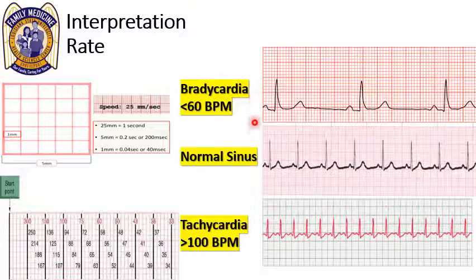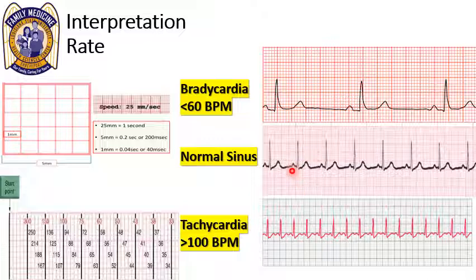So using what I just did, see if you can do that for the next two lines here. We talked about P, QRS, the intervals of both, the T wave, and also ST elevation. That's just part of the whole solution whenever you're supposed to interpret a 12 lead comprehensively. But going down to our normal sinus rhythm, why don't you try to do that right now? I'll give you a couple seconds.